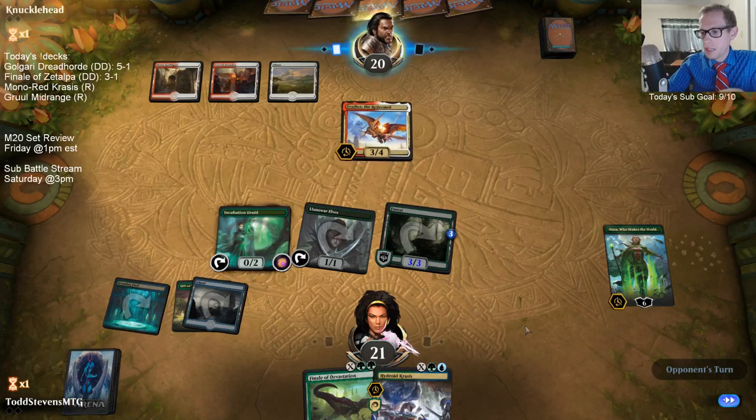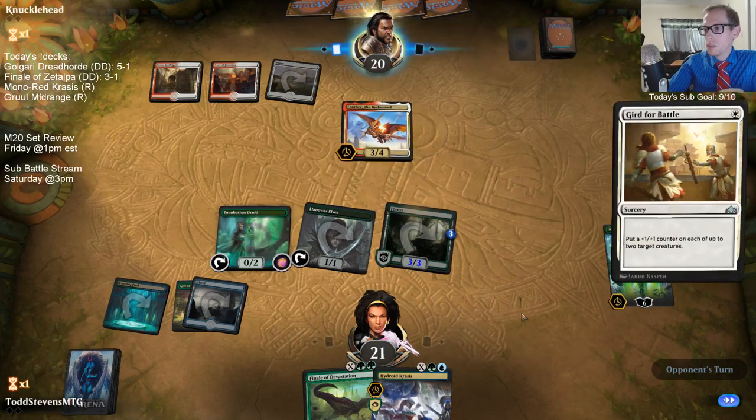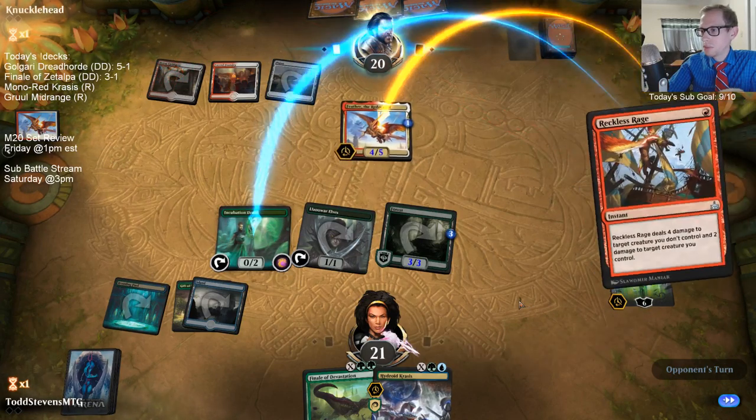1, 2, 3, 4, 5, 6, 7, 8, 9, 10. Ugh. We just have 10 mana next turn? We need to draw a Shockland. If we draw a Shockland, or sorry, draw a Forest, all we need to do is, if we draw a Forest, and they don't have any removal, of course. No, don't have removal. Boo.